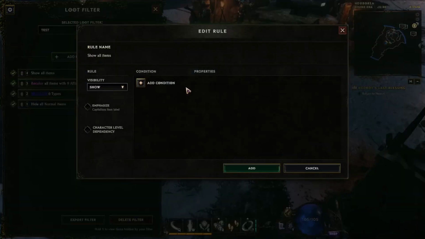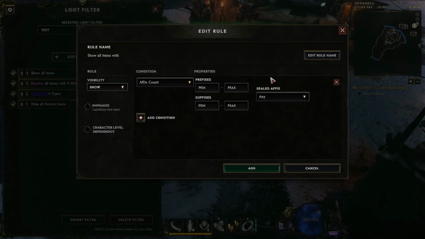Okay, so that's what that does. That's the affix count, if you want a weapon with only one affix, that way you can forge it to be something better.